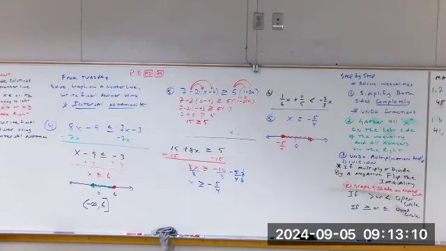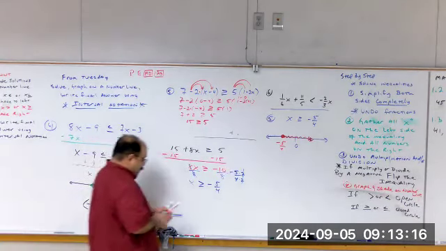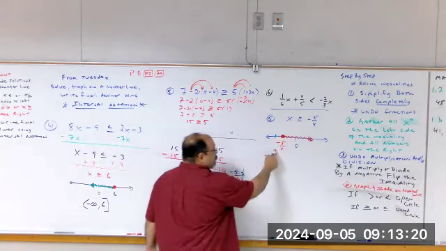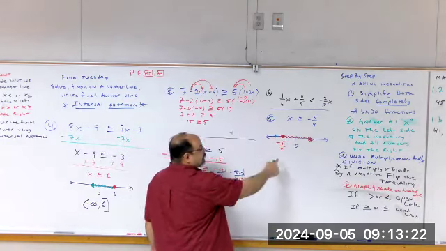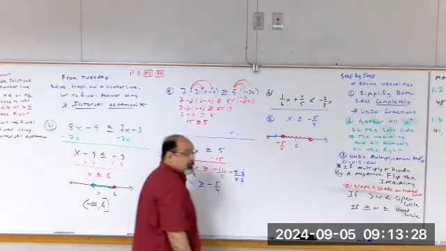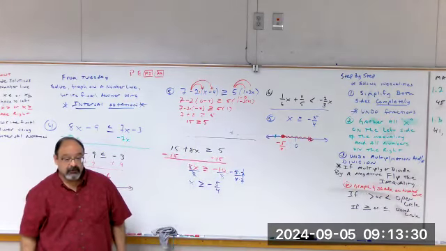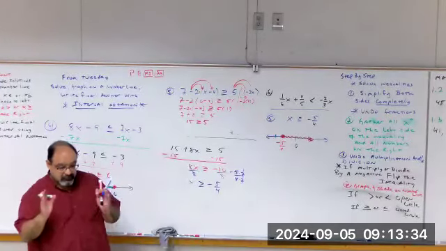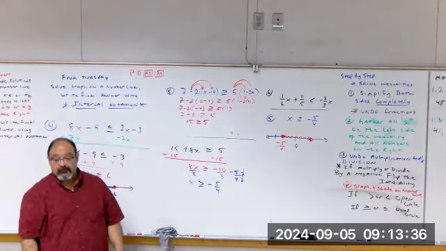And if you're one of those paranoid types like me, maybe you pick a number to the left. It doesn't work. Over here, pick a number that, you know, don't pick something crazy like negative 1,000. Pick a number just to the left of negative 5 over 4, and it's not supposed to work, so I plug it in, it shouldn't. So give me a number that's to the left, a really close number to negative 5 over 4.